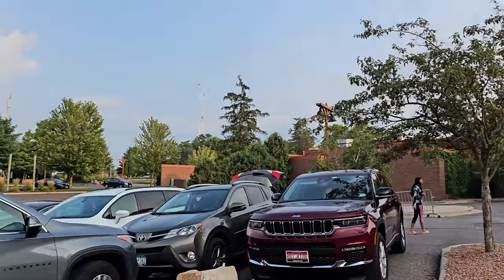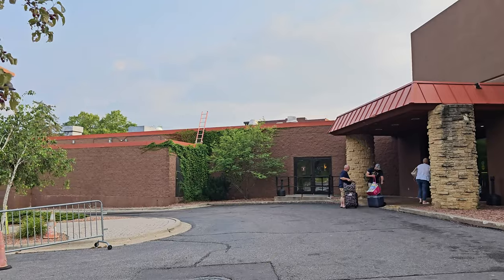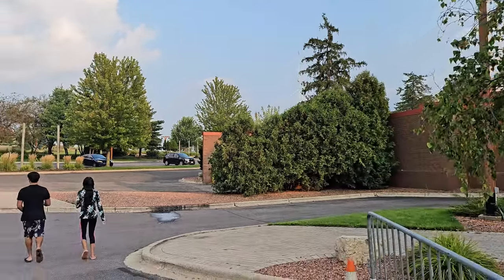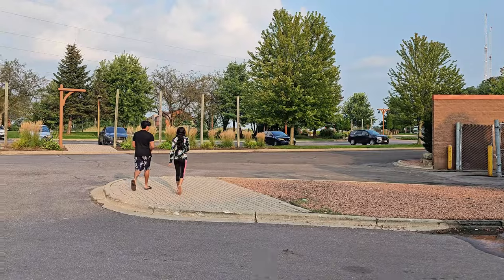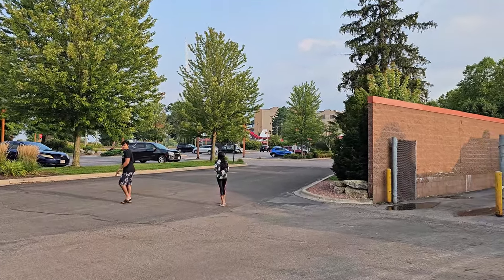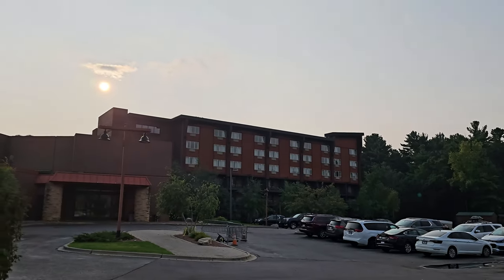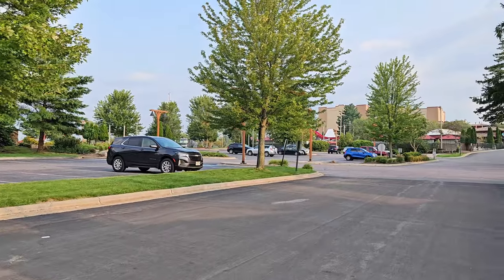Right now we are actually going to the indoor water park. It's so beautiful outside. Let's see how long it takes to get there — we're all dressed up for swimming. This is around a five-minute walk to get to the indoor water park. That's the indoor water park right there — it's very close. And this is the Bennett Tower that we're staying at, here at Chula Vista. Are you excited to go to the water park? Yeah! It's a beautiful afternoon.